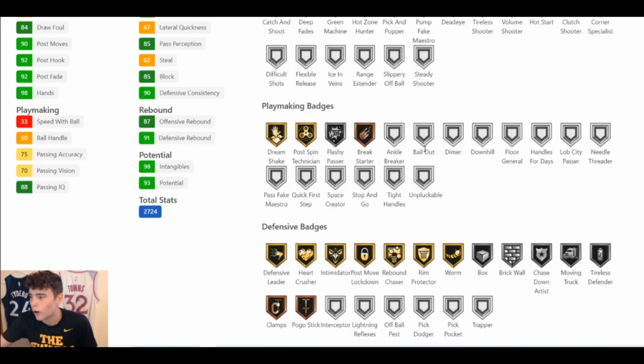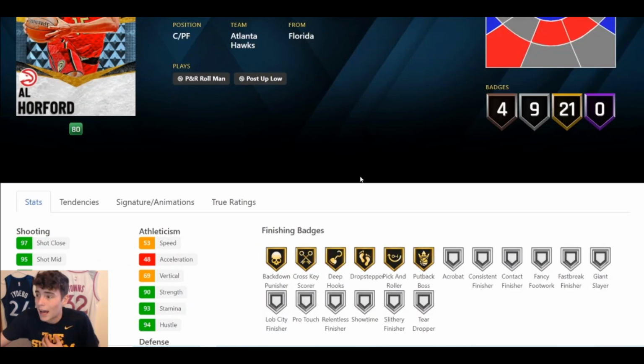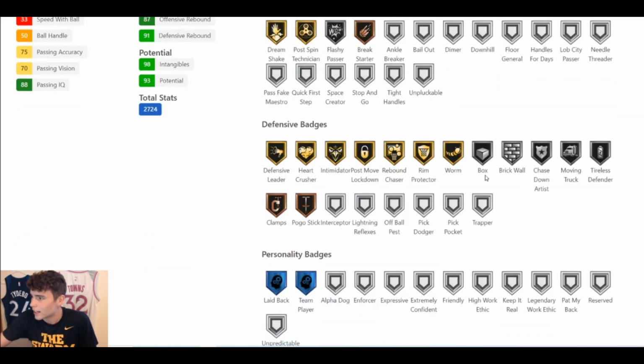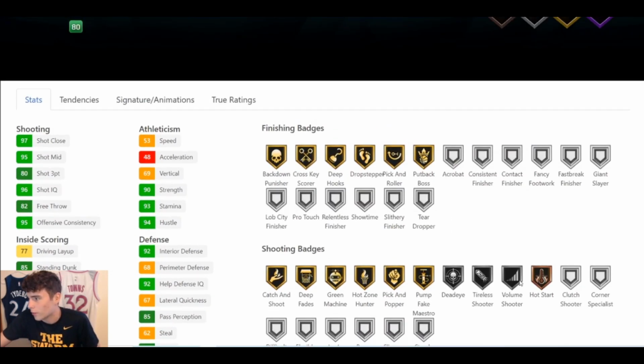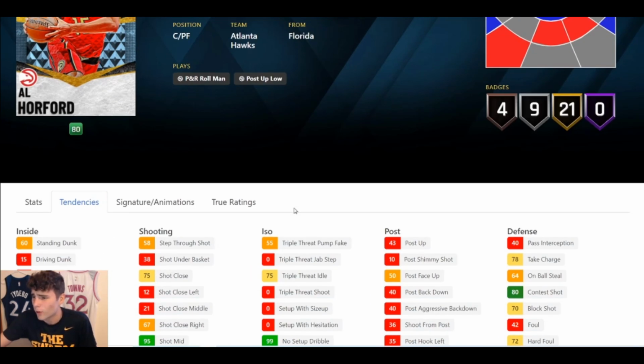I still don't mind Al Horford, especially when you badge him out. If you badge him out, upgrade some of these badges, I think he has the upside to be one of the best centers in the game. It's just a lot of these unfinished badges, is what I call them, with the bronze and silver badges, as well as cold zones from both corners, hurts him quite a bit.